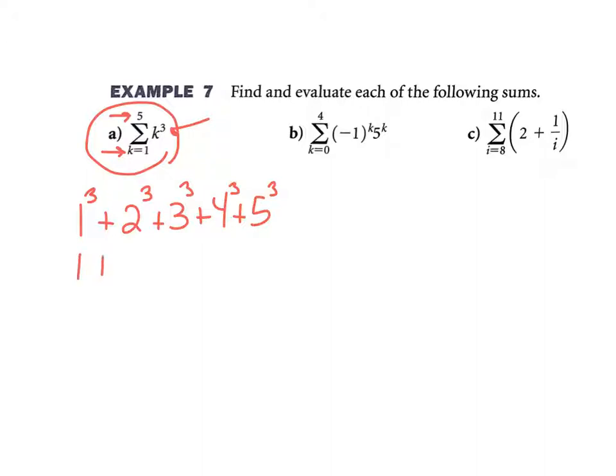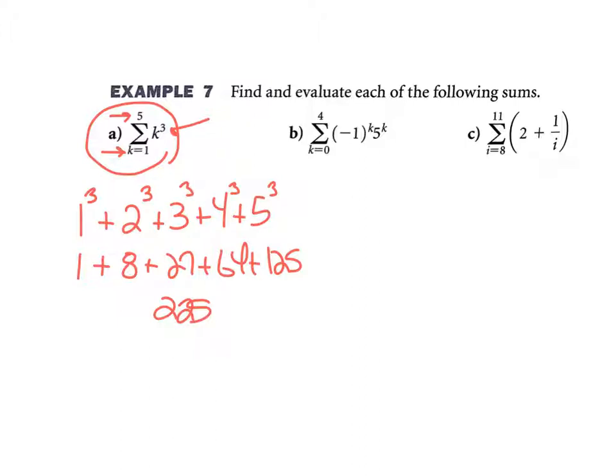Okay, so now you just add them up. So 1 cubed, 2 cubed, 3 cubed, 4 cubed, 5 cubed. Add all those numbers together. Wow, let me punch my calculator real quick. And you would get 225. My phone is going crazy. 225. But that's how it works. Hopefully not that big a deal.